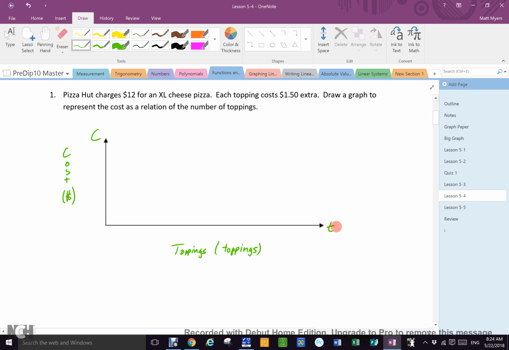Luke. Because there's an independent variable, does it matter on which axis we label them? The independent variable almost always goes on the x-axis, so you should have put it on the x-axis. Okay. Can I have 0 toppings on a pizza? Yes, because cheese doesn't count. Because if you don't put cheese on a pizza, you don't have pizza, you have bread. So that's 1, 2, 3, 4, 5, 6. If you go past 6, you have ruined your pizza. There's no need for more than 6 toppings on a pizza.